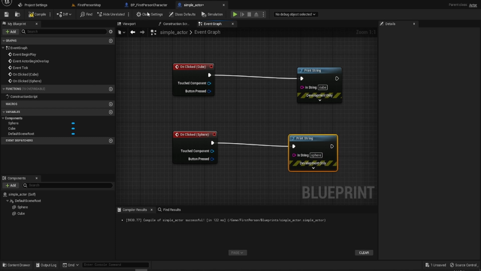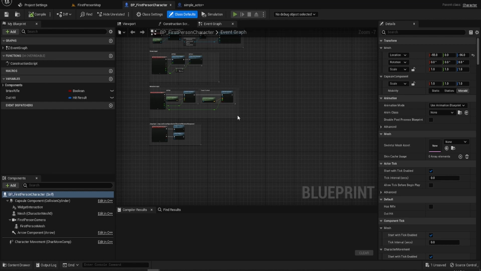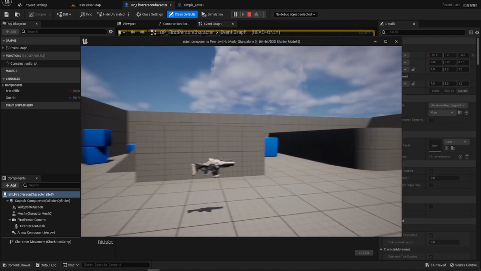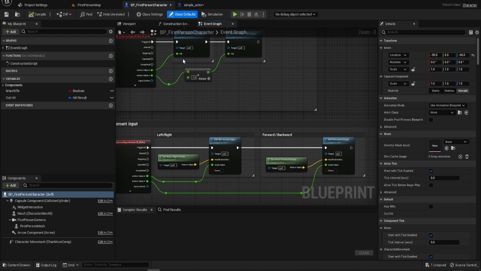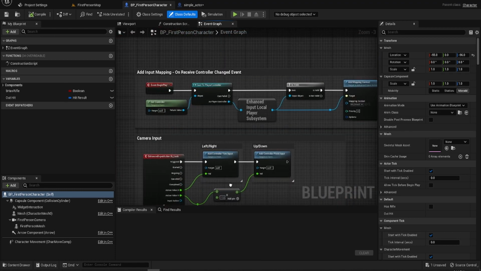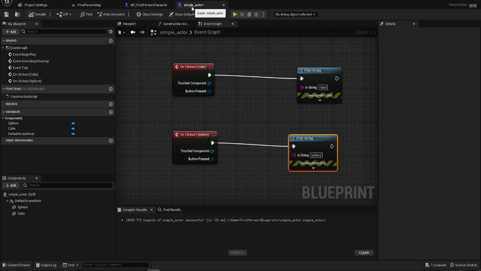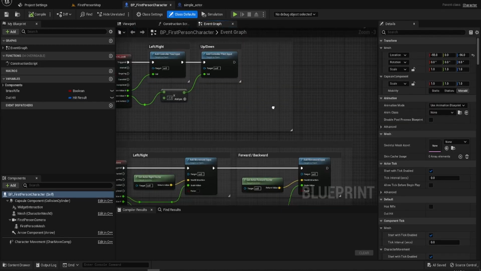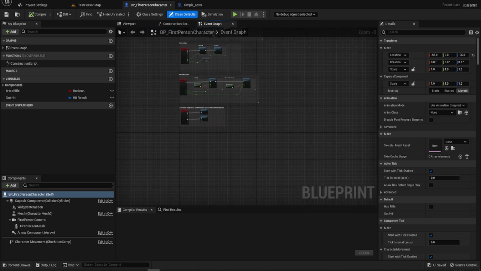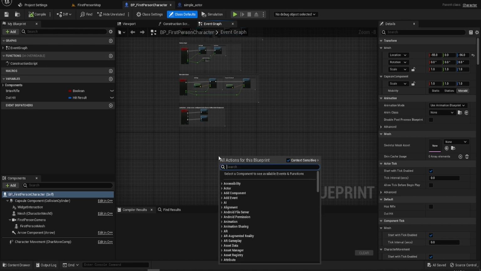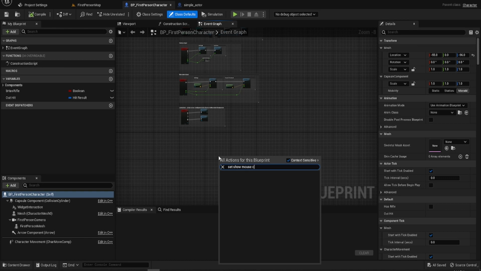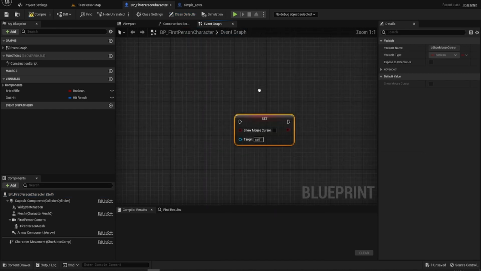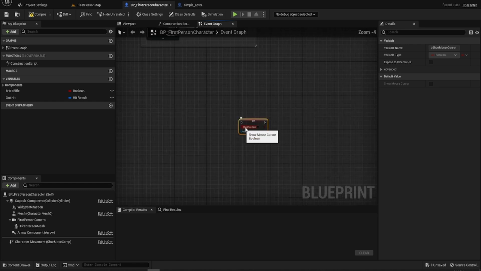So how do we do that? Because we can't really do much at all with it. So where do we go? Okay, so what we need to do is release the mouse cursor. And this is done through a node called set show mouse cursor. There it is. It just looks like a variable, but it's actually just exactly what it does.